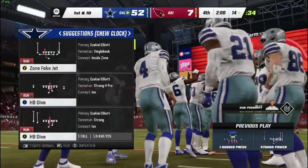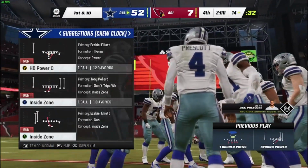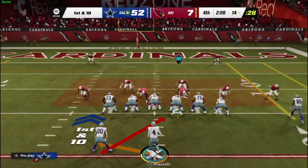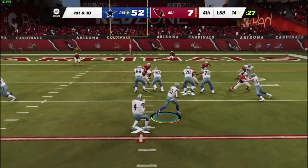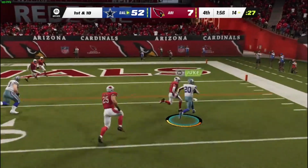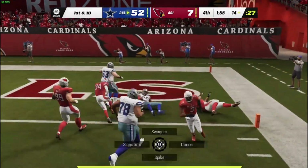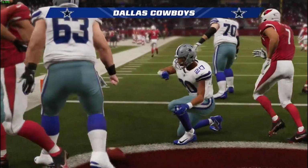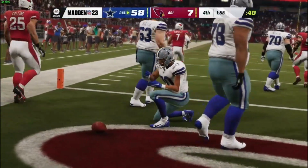So the Cowboys in possession of the football here as we get you reset. And they have just about put this one on ice as they've got it here, 1st and 10. They'll go with Pollard here on 1st down. And he will get into the end zone. It's another touchdown. This thing is ugly.